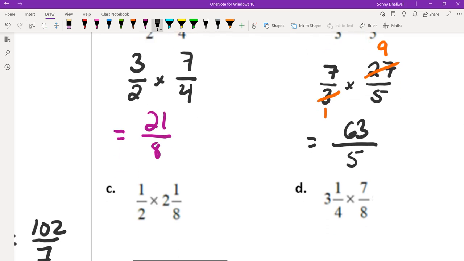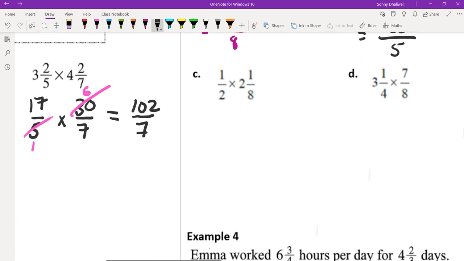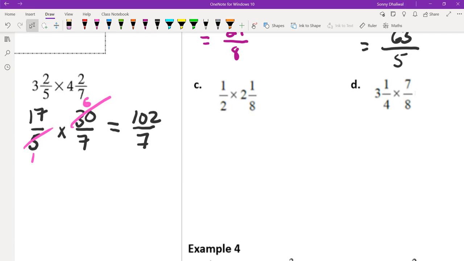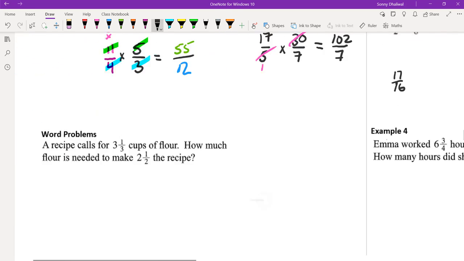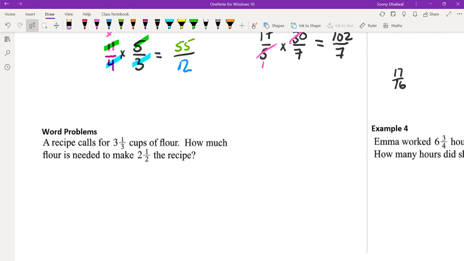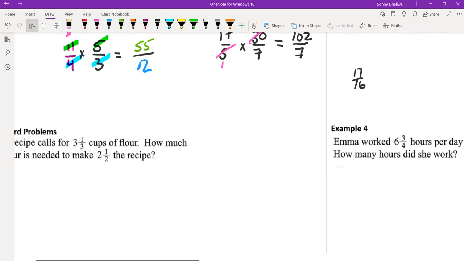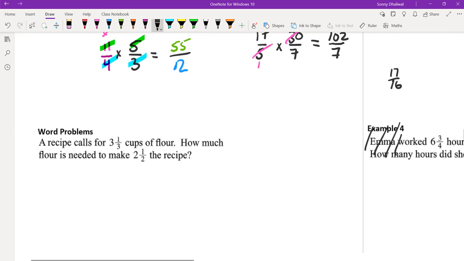All right. So we're gonna skip the next two. If some of you guys already went ahead and did it, this answer was 17 over 16. And if you did this one, it's 91 over 32. But I don't think we need to practice that as a class. I want to give you guys more time for your assignment. Let's finish our notes first. Let's just do this question here. We'll skip example 4. Let's do example 3.